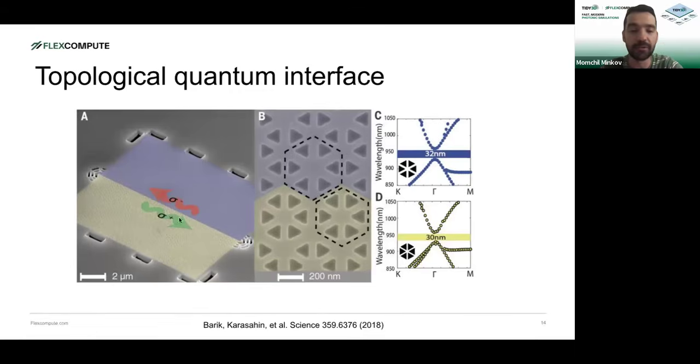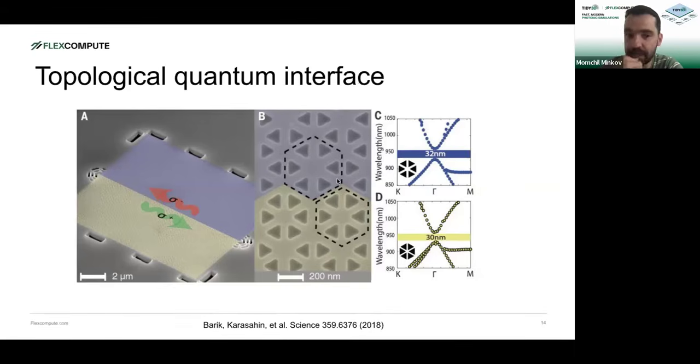The other important realization that they had is that the pseudo-spin in these systems, if you look specifically at the modes of pseudo-spin up and pseudo-spin down that are formed at the interfaces of such topological insulators, they basically look like left and right circularly polarized light. Or if you look at the electric field at the center of this cell here, it looks like something like EX plus iEY for pseudo-spin up, and then the opposite for pseudo-spin down.